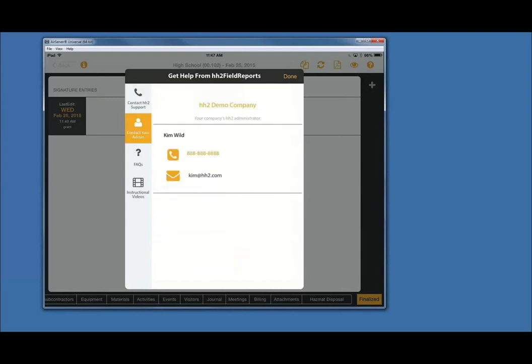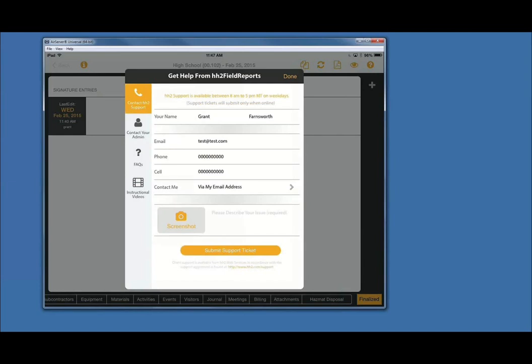You'll want to go in as field reports administrators and put in your contact information first, so that your field managers or technicians out there using this aren't directly calling up support without you knowing about it first. All of you are on support agreements or support plans, and we don't want them chewing into any of your support time if it can be resolved on your end first.